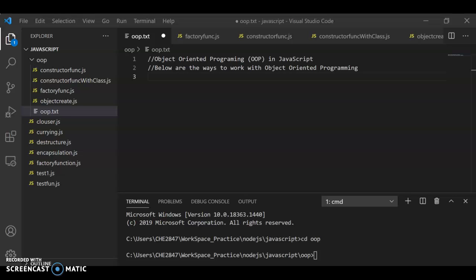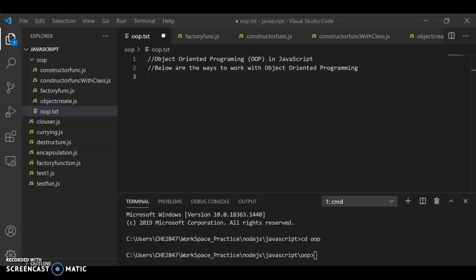Hi friends, today we are going to talk about object-oriented programming in JavaScript. So the basic principle of object-oriented programming is that the state and the operation on that state should be in the same block. Meaning, if you define some variables in an object and define some methods in that object, all those should be in one block and should operate on those variables. Yeah, we'll go into details on each and everything.